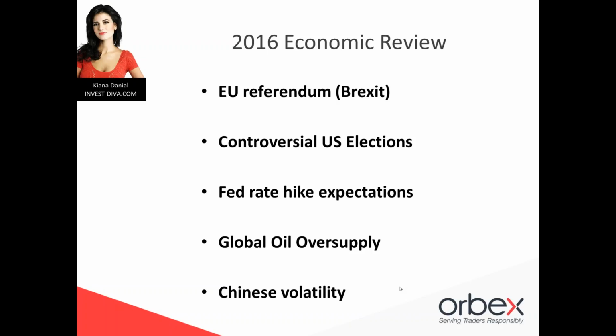Another major economic topic in 2016 was the global oil oversupply, which really impacted the Canadian dollar, because the Canadian dollar and oil prices are correlated most of the time in terms of prices. So what happened is that, for one, the lifting of Iran's oil sanctions caused a lot of fears of even more oversupply earlier in 2016. But then Saudi Arabia and Russia got together and hinted at an output freeze.